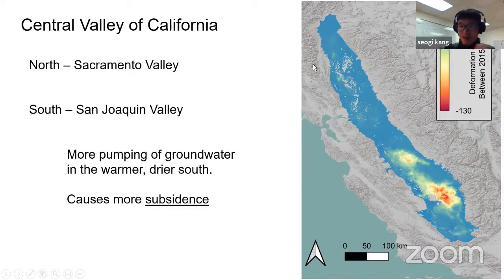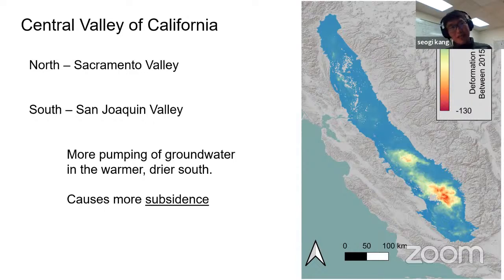And this is the map of subsidence between 2015 and 2019. So it's 5 years of ground deformation or subsidence. And the red color means about 130 centimeters, so it's about 1.3 meters. If this is about 5 years, it's about 25 centimeters per year, which is a huge amount of subsidence. And if you think about this subsidence, it can make huge damage to infrastructure like railroads or canals in the Central Valley, which deliver surface water to various different locations. So this is actually a serious problem as well.